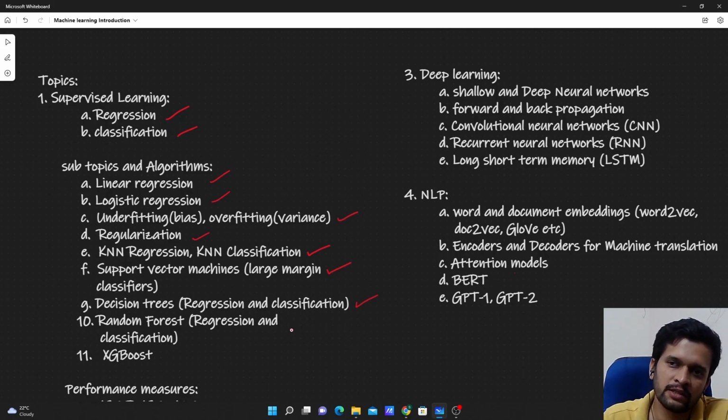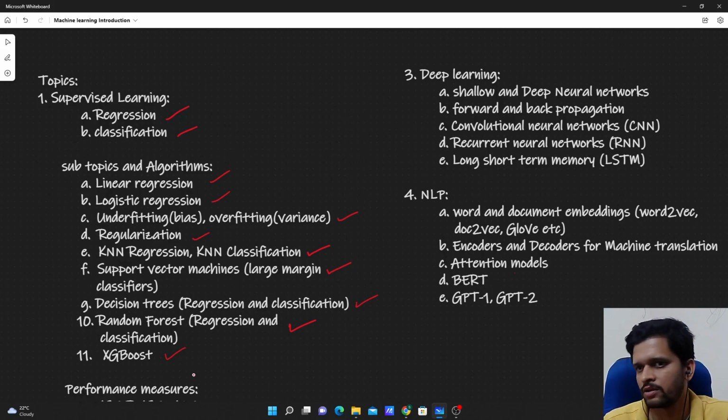Then I'll talk about an ensemble technique called random forest, wherein we club multiple decision trees in order to arrive at a conclusion. We can make use of random forest for both classification and regression, so I'll talk about that as well. And I will talk about extreme gradient boost, also called the XGBoost algorithm, one of the widely used algorithms in today's world. If you take the example of Kaggle competitions, most of the competitions are won by fine-tuning XGBoost algorithms, right? So that one I will talk about.